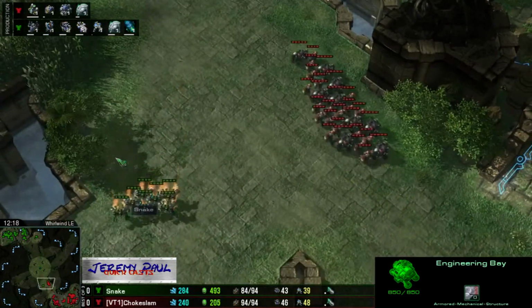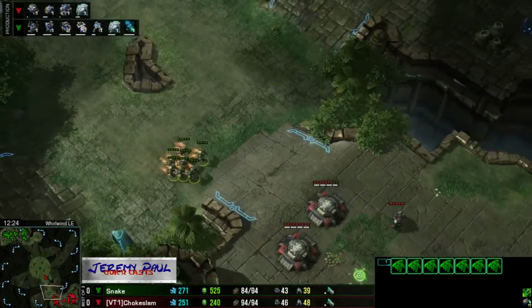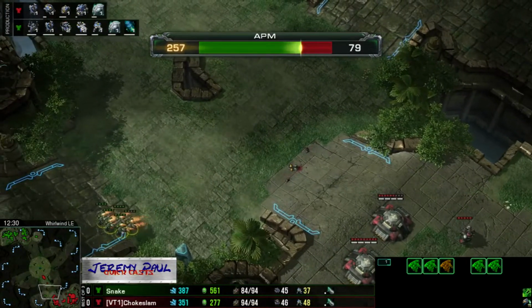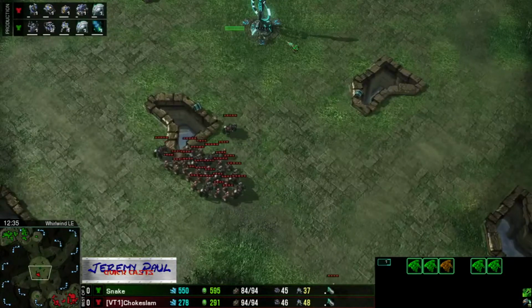Now it does look like the Reapers are going to swing around here as the army from Chokeslam moves out, but both of those bunkers are still full. We do see that the APM for Snake is just much higher than it is for Chokeslam, so we'll see if that comes into effect.